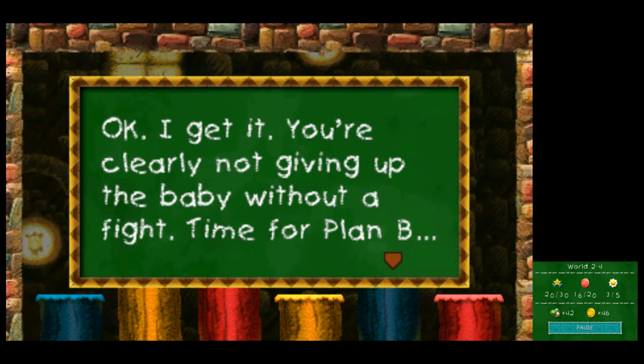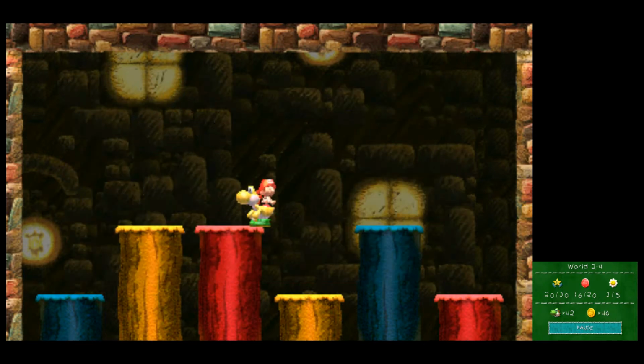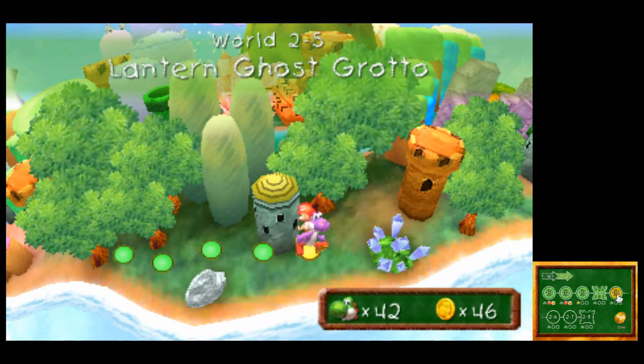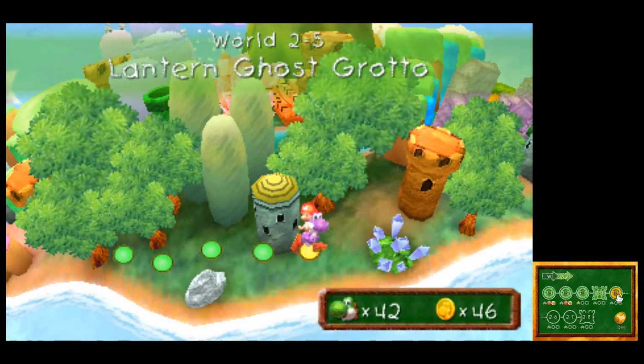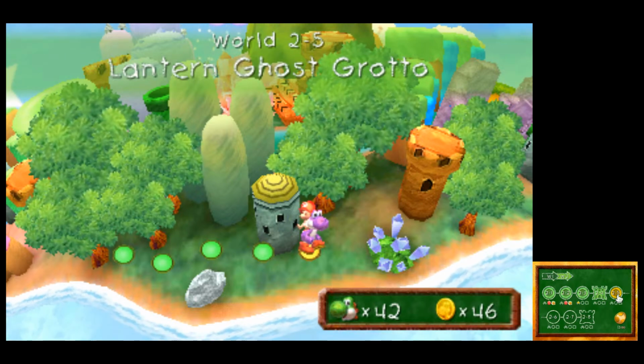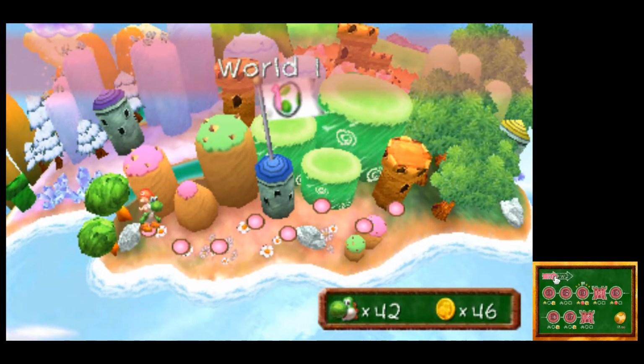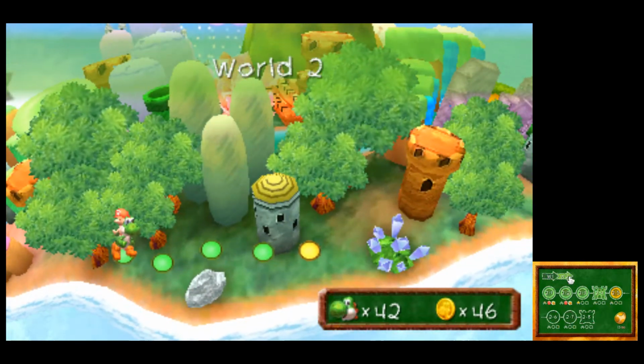Okay, I get it. You're clearly not giving up the baby without a fight. Time for plan B. What's plan B? I like how the spaces between the castles are so small, there's barely any space. The overworld island areas aren't particularly exciting, I'll say that. Did we even blow up the castle? Did it show Yoshi blowing up the castle before? No, they're still standing. I do have a flag on the mid castle of World 1, but not the second one. How strange.